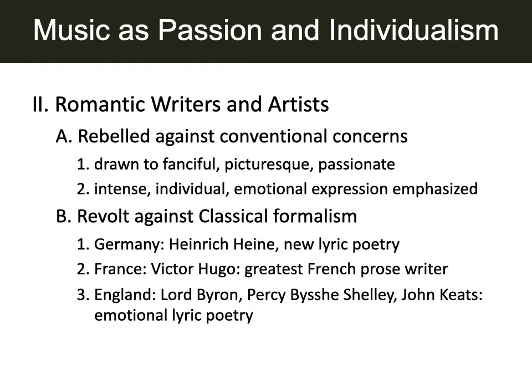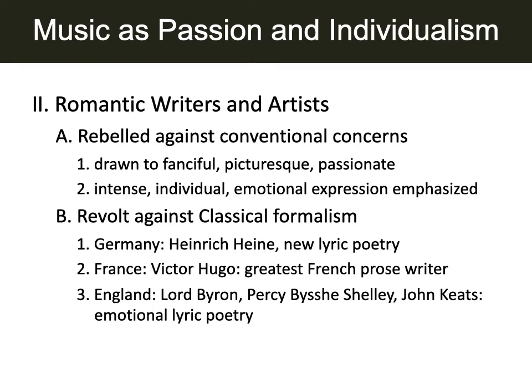Romantic writers and artists, they rebelled against conventional concerns. Why does everything have to keep on existing like it has been? Let's shake things up. They are drawn to fanciful, picturesque, and passionate aesthetics. The art is intense, individual, and emotional expression is emphasized. There is an artistic revolt against classical formalism. So this is kind of new. Even in the Renaissance and the Baroque, they drew from classical ideals. So now there's a revolt against classical formalism.